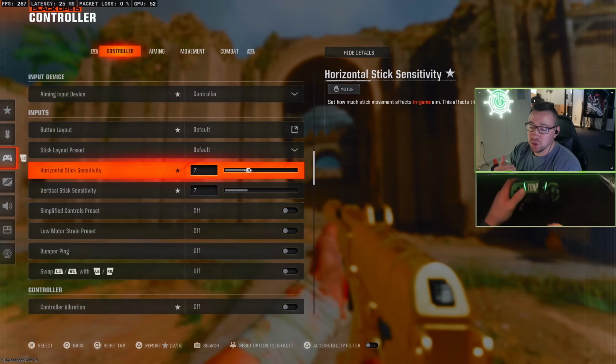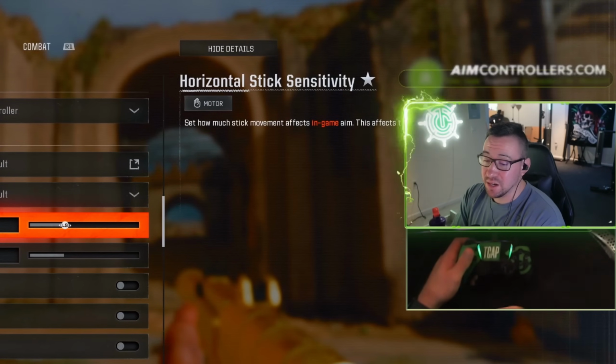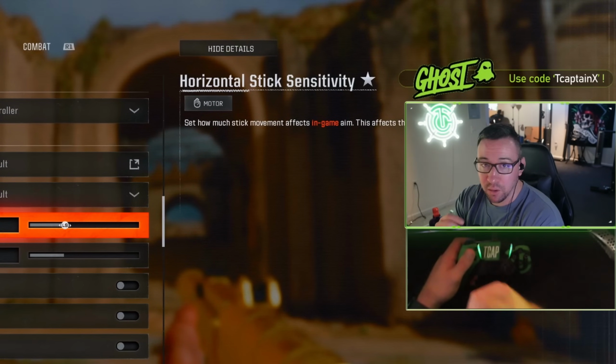When it comes to sensitivity, I just want to point out you do not need a super high sensitivity in order to have good movement. Just look at Biffle. He plays on the default 6.6 and he's one of the best players, if not the best player in the entire game.